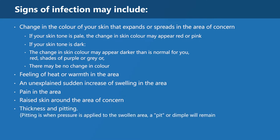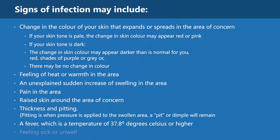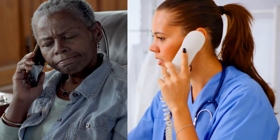Thickness and pitting. Pitting is when pressure is applied to the swollen area, a pit or dimple will remain. A fever, which is a temperature of 37.8 degrees Celsius or higher. Feeling sick or unwell. If you think you have an infection, get medical help right away. Infections can spread quickly.